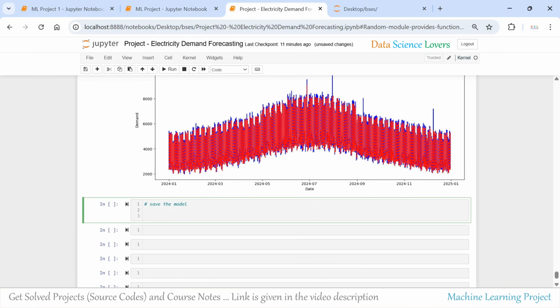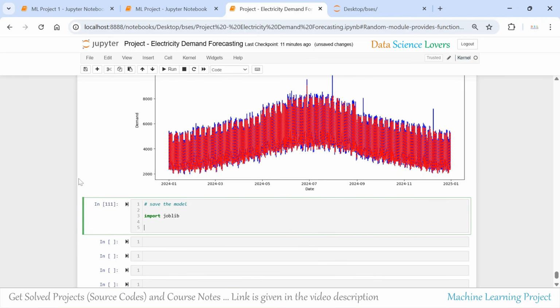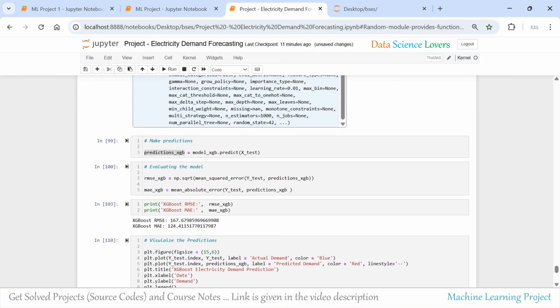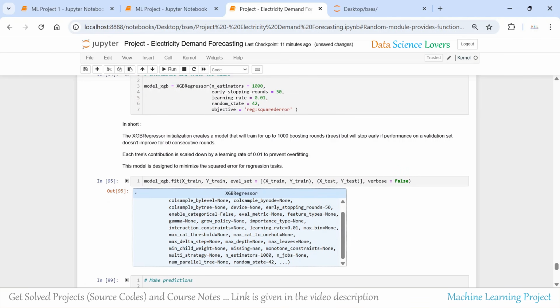Finally, we will save our model, and to save the model we will make use of the joblib library, and we will import this, import joblib. From this joblib library we will use the dump function. Inside this dump function we will pass our model name, and our model name here is model_XGB.